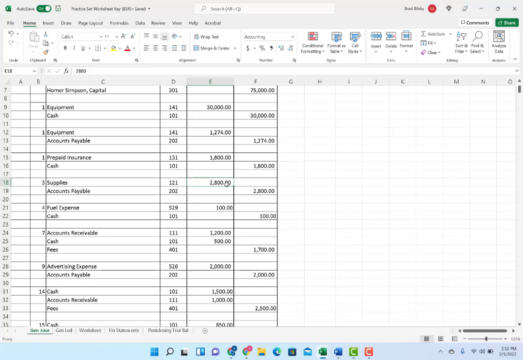And also, we want to recognize any expense. If we used up the supplies, that's going to be an expense at the point when we use them up. Now, if I had bought like $100 worth of supplies and thought I was going to use them all during the month, when I made that original entry, I could have just hit supplies expense right then. But we're thinking we're going to use these supplies for multiple periods. So we have this idea of the matching principle. We want to match expenses with the period in which they help us earn revenue. So we're going to be using these supplies over multiple periods. Basically, we're spreading out the expense of those supplies over multiple periods. That's what our adjusting entry is going to do for us.